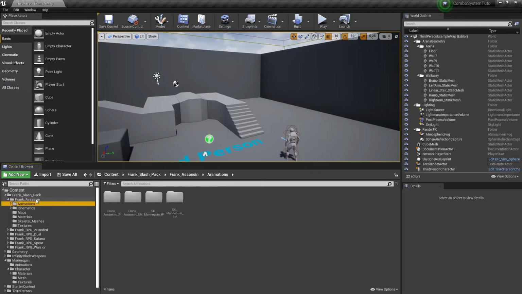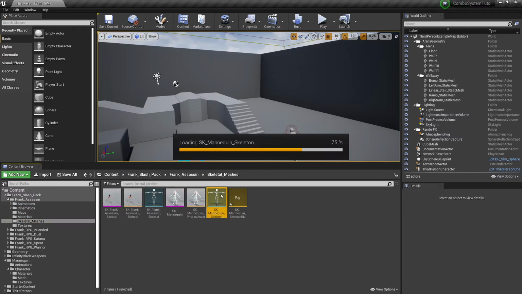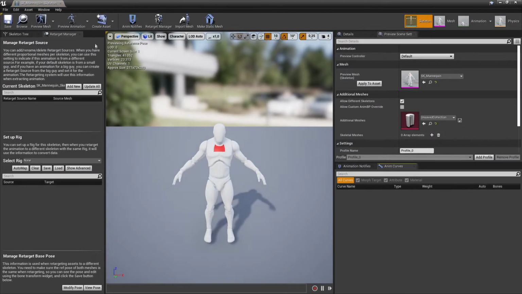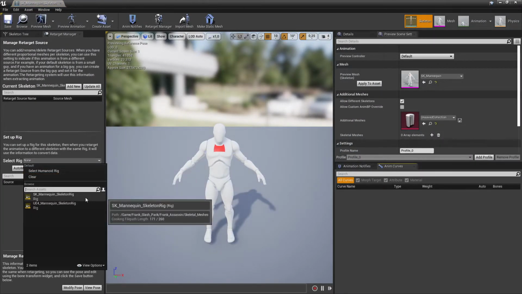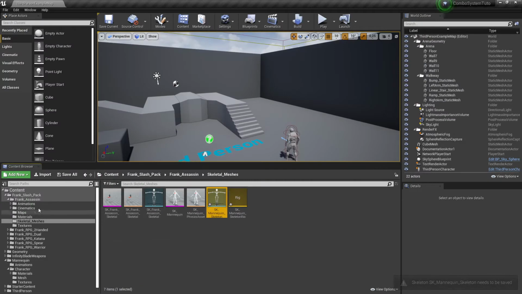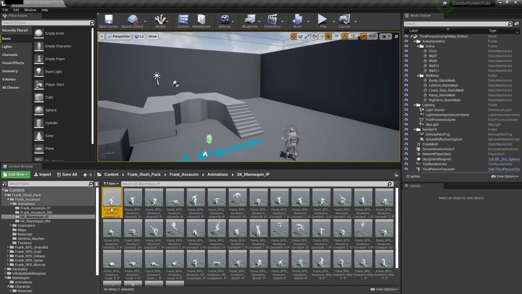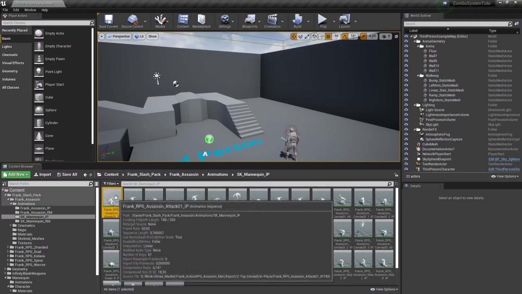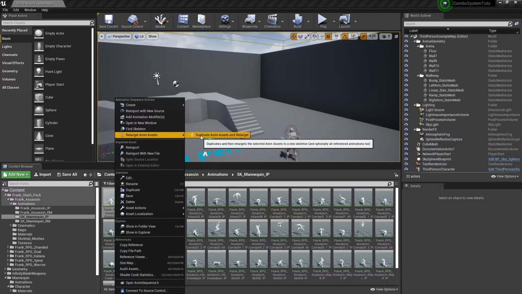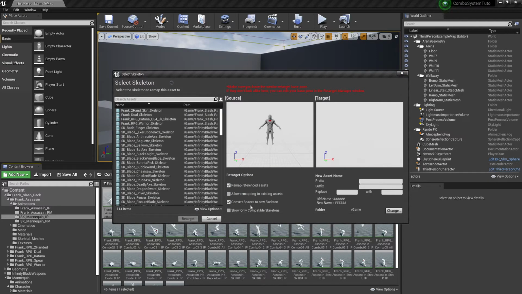Let's take the Frank assassin. So skeletal mesh, into the retarget manager and select SK mannequin and apply to asset. So now when I see an animation I want, I can retarget. I can click over here, duplicate anim asset and retarget. And this is going to show everything that is compatible.